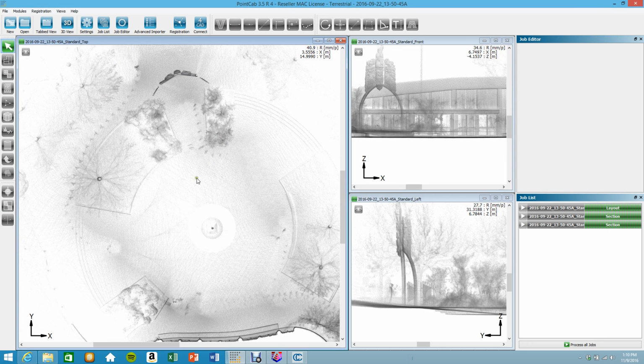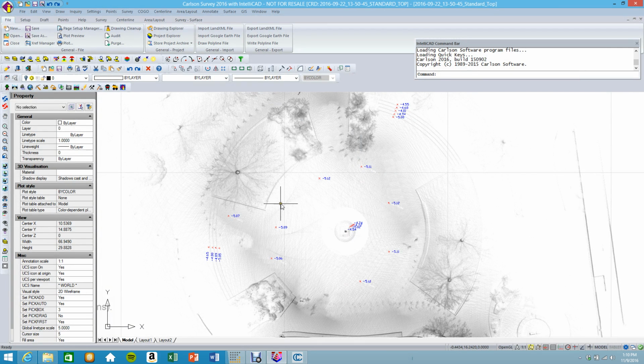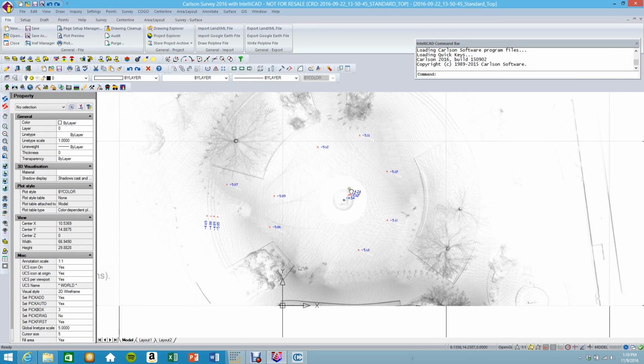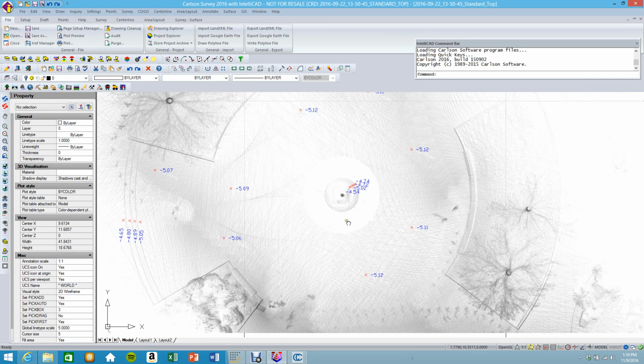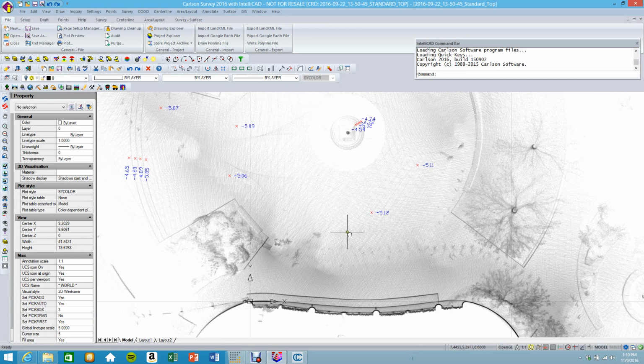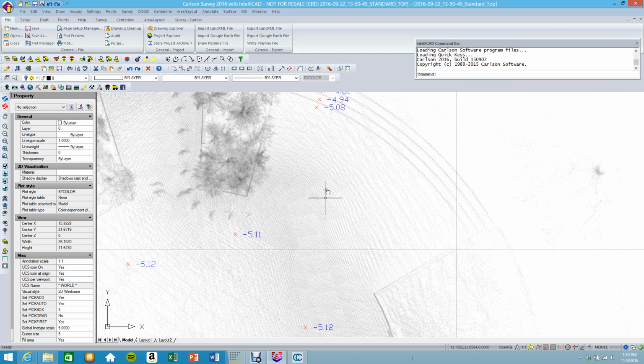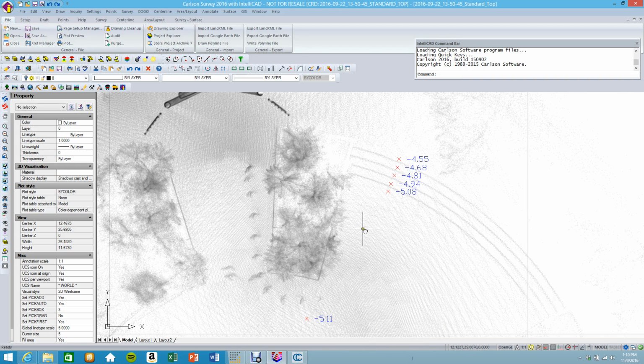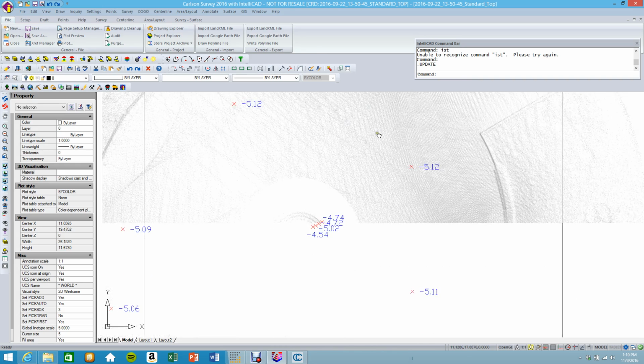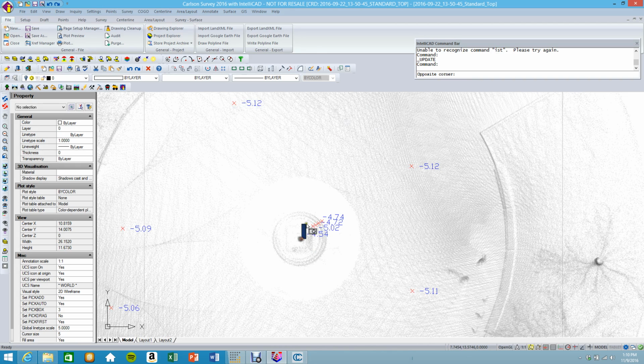So we'll go and have a look at these ortho images now that have been generated inside a CAD package. So let's go and see what we've got here. So we've got the ortho image open already inside a CAD package here. And so it's up to us now to start designing and measuring directly off this image. So you can start taking measurements. So you get a distance from the middle there.